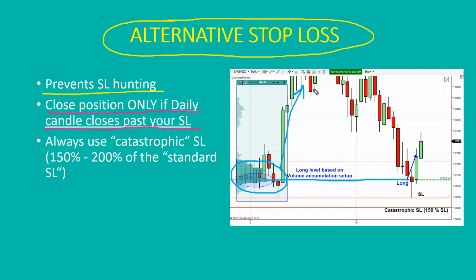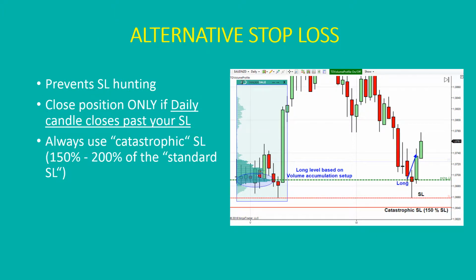Now, what happened? Price went back to the level, we went long, but before the market started to react, it went against the level, and as you can see, I placed my stop loss at the swing low. This is the swing low, so I placed the stop loss there, and the price actually touched the stop loss. It touched it right there. So under normal circumstances, I would be out of the trade right there.